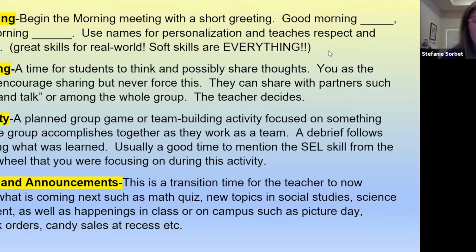If you have a pullout or a class to go to on Tuesdays, you might just do it right after that on Tuesdays, but maybe every other day of the week, they start at 8 o'clock or 8:30, 20 minutes max. They do the greeting and then you go into a sharing. The sharing is a time for them to really just share about something that is on their mind, something that's going on in their world.